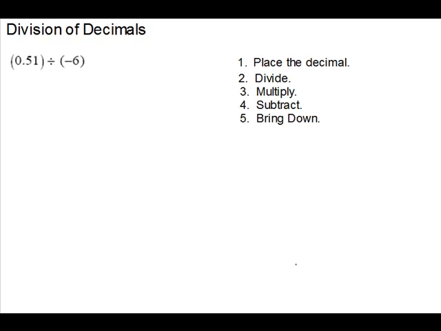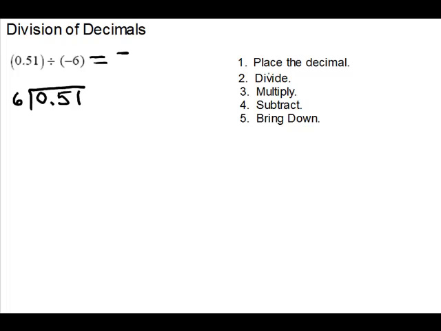Here's another example. 0.51 divided by -6. First, let's go ahead and deal with the sign so that we don't forget it. And with division, if you only have one negative, that's odd, so the answer will be negative. So let's go ahead and put that in our answer so that we don't have to deal with it as we go. Now we're going to write in a long division grid, and we've already dealt with the sign, so we'll just use the 6 into 0.51. Remember, whatever's after the division sign is your divisor, goes on the outside.